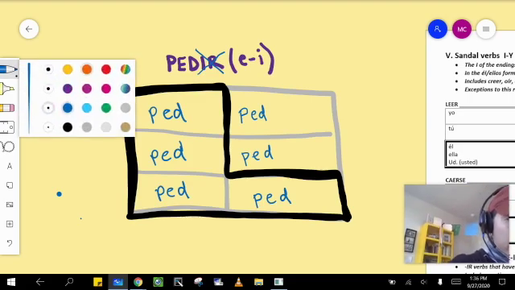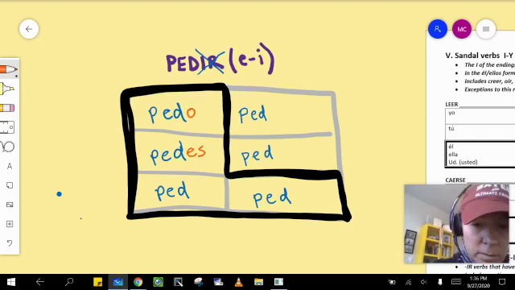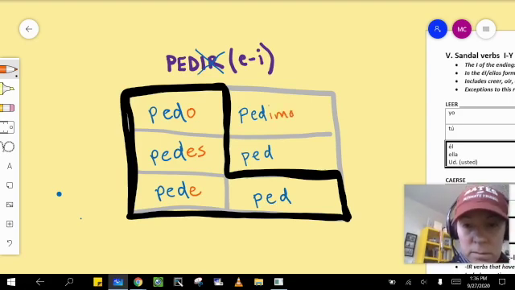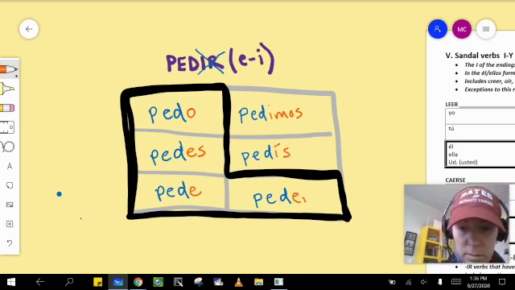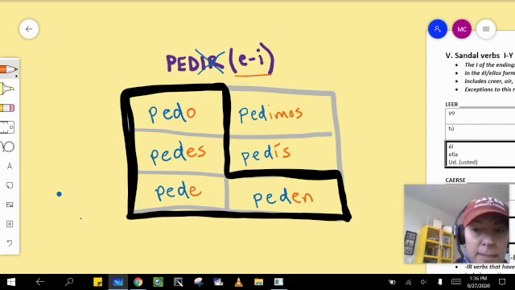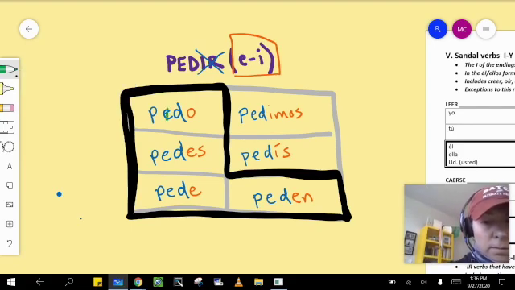Then I'm going to add my endings. And remember, this is just present tense, not the past tense. Just using this as an example. Oops, now I'm confusing present tense with the preterite. Okay, and what you learned is that pedir has an E to I stem change inside what we call the boot, the shape of the boot. So that E becomes an I in each of these forms.